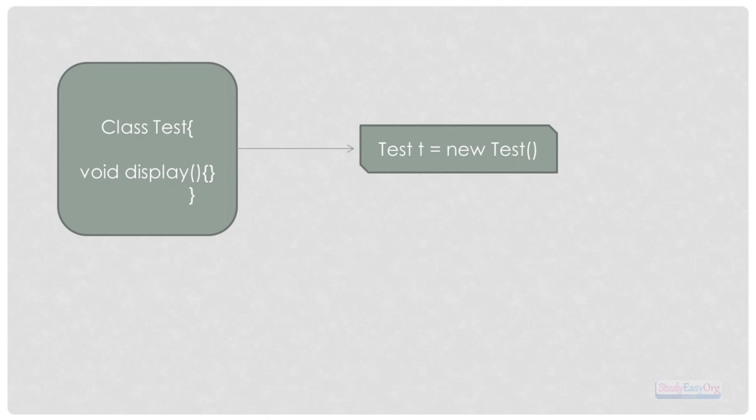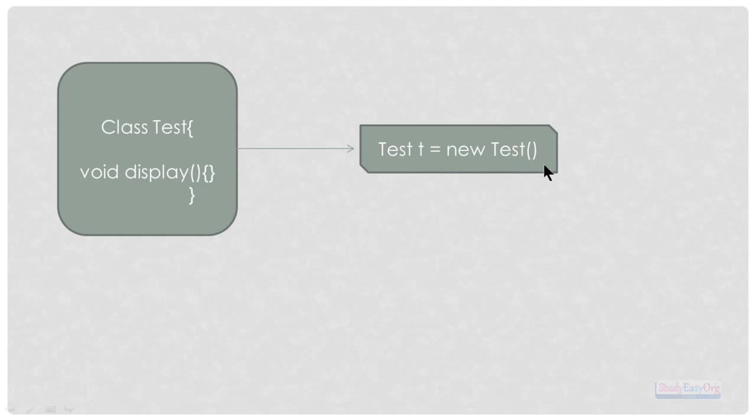For example, we have a class by the name of Test, and inside this class we have a method display. Very normal, very usual situation. Now if we wish to create an object, it is very simple. We simply type in the name of the class, which is Test, then give the name of the object, maybe t, and make use of the new keyword and call the constructor. So it could be like Test t = new Test(); and we would be able to create an object. Pretty simple. Definitely we also need a semicolon after the statement, but that's okay.